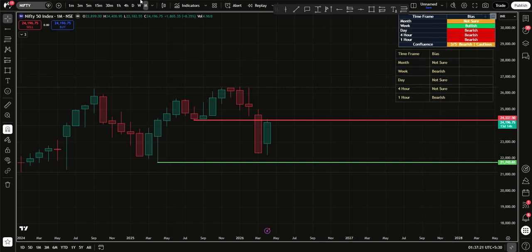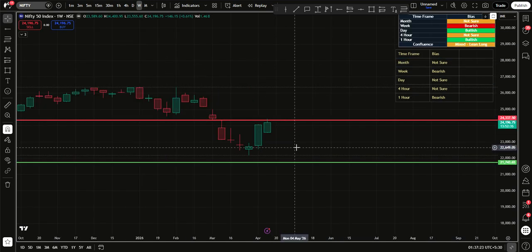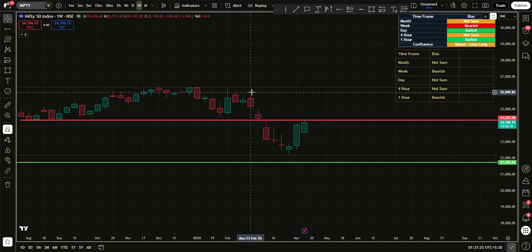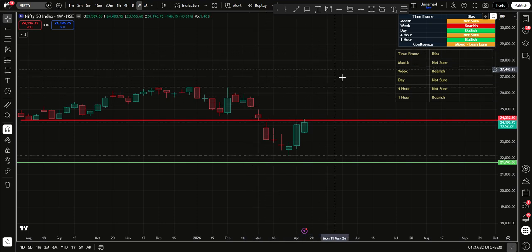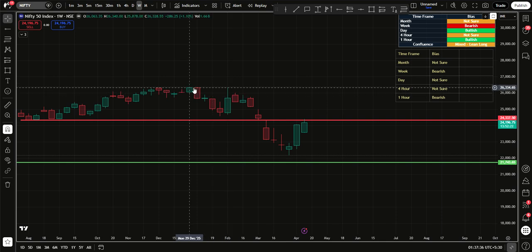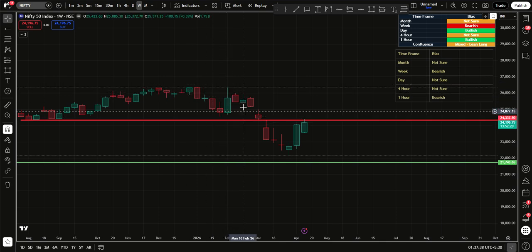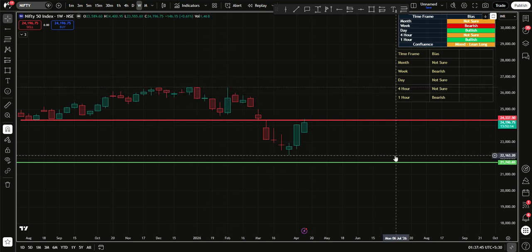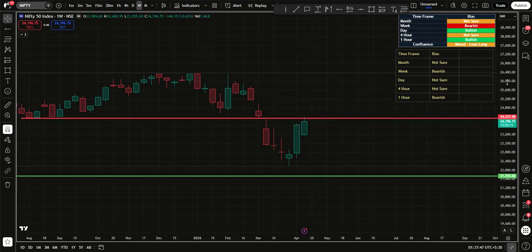Now moving over to the weekly time frame. On a weekly time frame, the bias is bearish. It is going to stay bearish for a long time until and unless Nifty goes and takes the all-time high, because this swing high is what is keeping it bearish, and this is a lower high. It might look equal, but this is actually lower than this high, so a lower high is bearish. So that's it. Until the weekly candle closes, there's a bullish fair value gap here, but I'll mark it tomorrow.